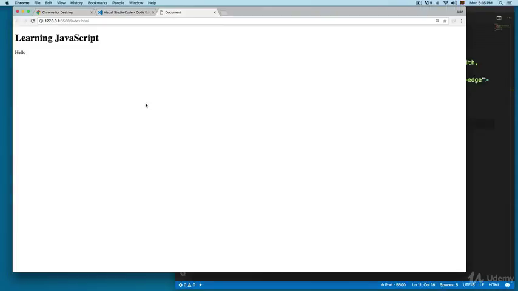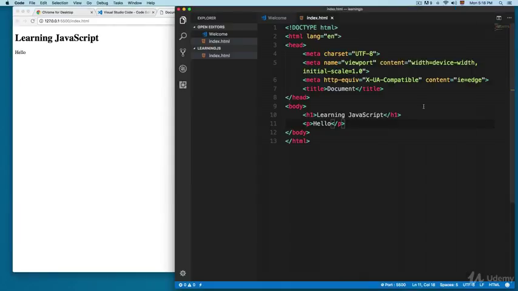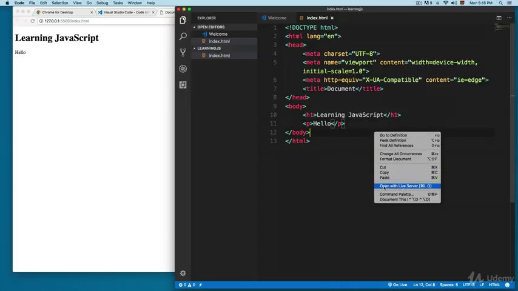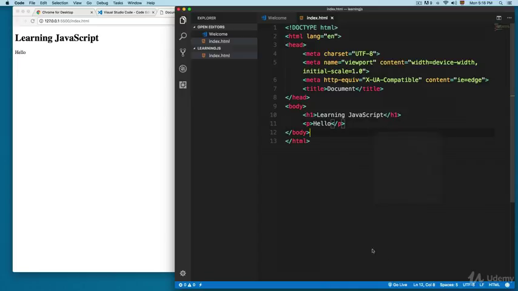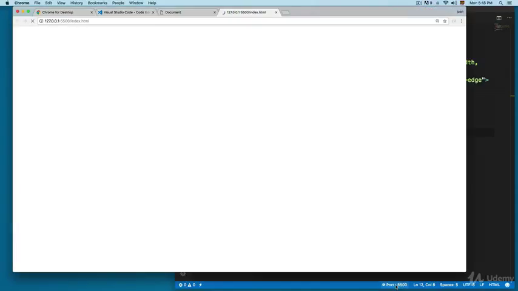So this is the server already running. You can see the URL or the IP is really similar to localhost. So let's say that you finish working for the day. Here on the bottom you will find this port, and you can click here and this is going to stop the server from running. And let's say that the next day you decide that you want to continue working. There are two ways to launch the server. You can right-click with the mouse and click on Open with Live Server, or also here on the bottom you will find this button that says Go Live. If you click here, this is going to open another window with the current server. So this is how you stop and run the local server.